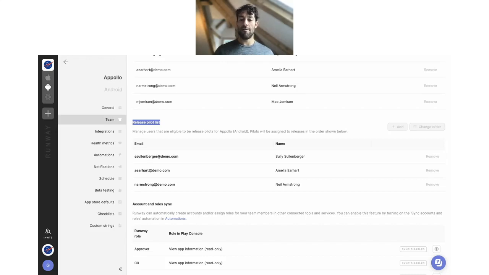In terms of getting started, trying this out, and seeing how it looks and feels for your team, there are a few ways to go about it. The most common one is to start connecting some core integrations. We have a nice onboarding flow in the product, which makes it easy. And you can start things in a read-only mode where Runway is seeing the outside world. It can see the state of your apps and builds in Play Console and your rollouts, and it can see what's going on in Jira and GitHub.